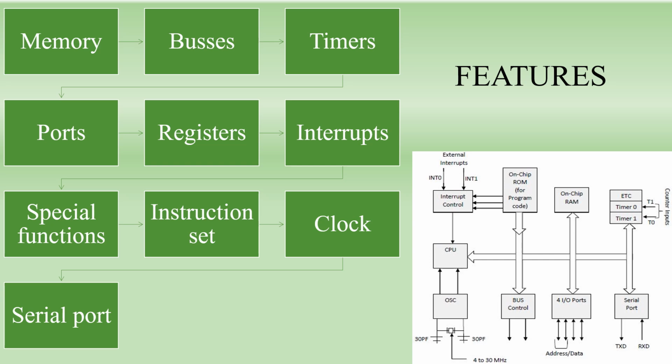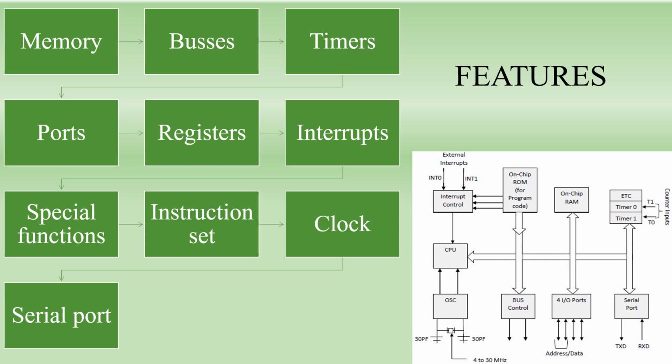And next is interrupts. So you have 2 external and 3 internal interrupts. 2 external and 3 internal interrupts like INT0, INT1. Yes, those are all external interrupts. Special functions. So special function is nothing but connecting of UART, ADC, op-amp, such kind of things are special functions. Instruction set. So instruction set is, you obviously know 8051 has a simpler instruction set. And clock. So here the oscillator clock is set to 12 megahertz frequency.